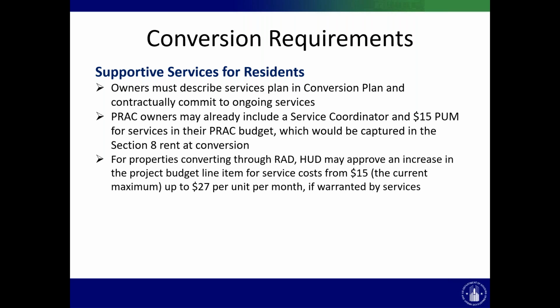For properties converting through RAD, HUD may approve an increase in the project budget line item for service costs, say from $15 up to $27 per unit per month. And that's going to be warranted by services. Perhaps you're going to be looking to increase your services at the property to your residents.